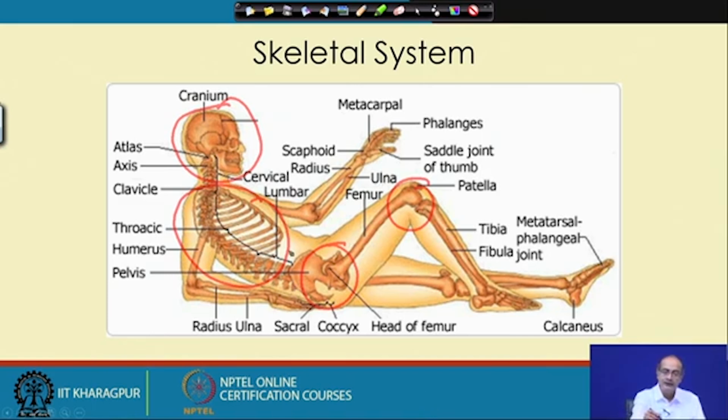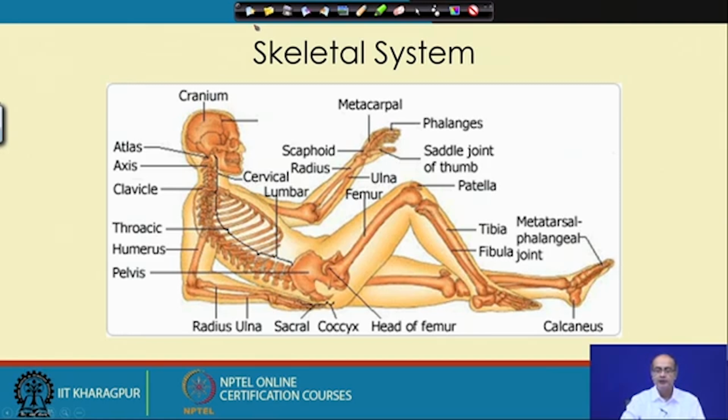And if we look at the spinal cord, it consists of a number of bones, and it is hinged in such a way that we can bend it. It is not possible to bend any single bone, but as they are hinged with each other, they have a limited amount of flexibility, and we can bend it forward or backward or sidewise. And there are 206 bones in the body.